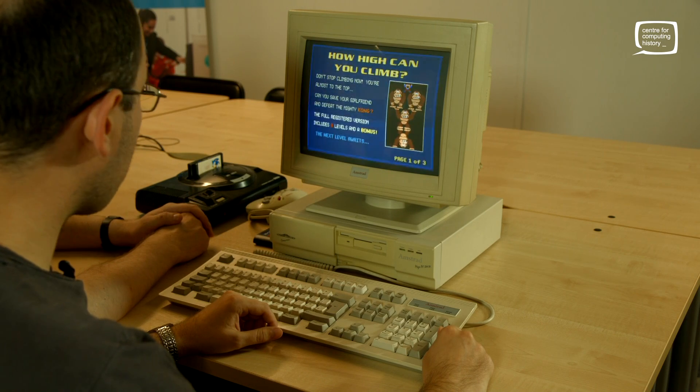So how much was one of these back in 1993? Far too much — £999.99, which was a fair amount of money even then for what you got. They reduced it to about £600 when it didn't sell too well, but it was a lot of cash regardless. 386 PC, one megabyte of RAM, 40 megabyte hard drive — not great specs. You could probably have got a far superior PC for the same money, and a Mega Drive, and still had change left for games. It always seems to be the way with companies that try to integrate all the gaming and entertainment options into one box — it always ends up more expensive than buying the components separately.